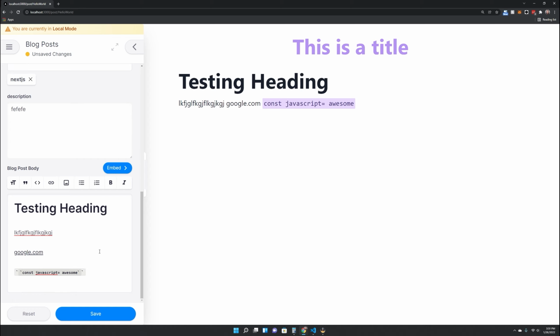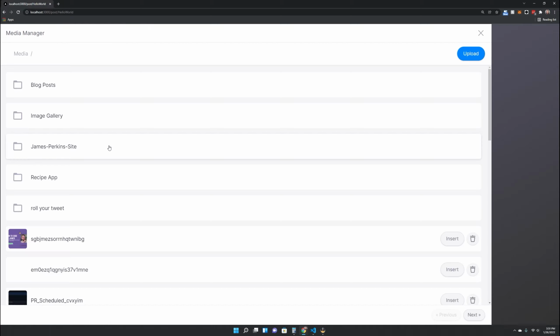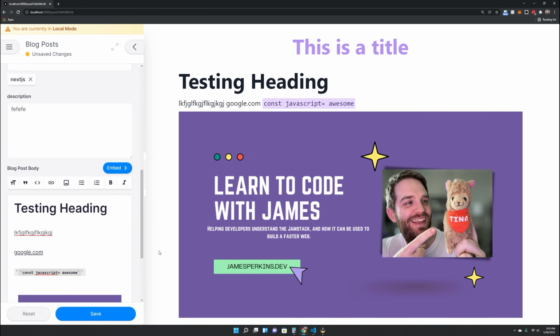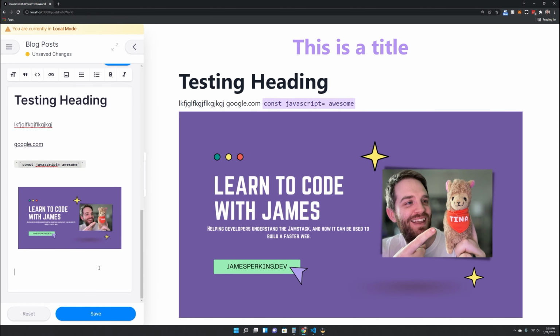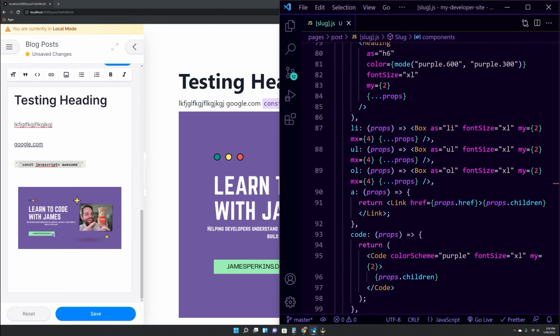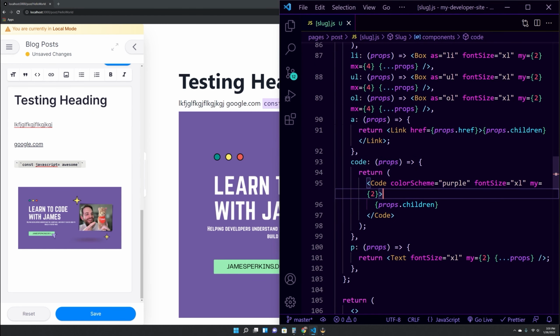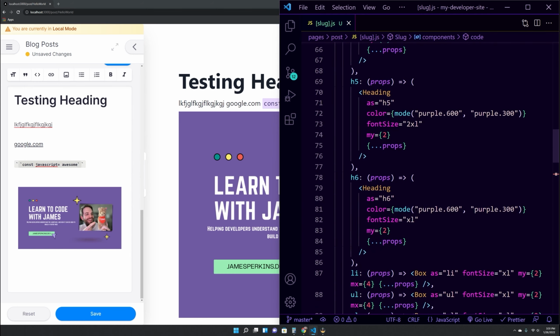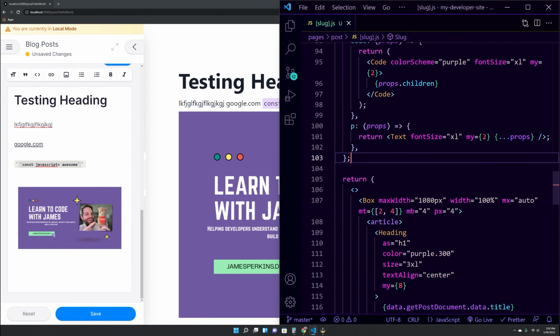So there's one thing that I really want to fix, and that's images. Because right now, if we added an image from, say, our gallery and insert it in, it's very big. It hasn't been optimized or anything like that. So we can optimize this further by using Next.image. So let's quickly do that. So again, there's a link in the description to get all of these in one spot. And I'll make sure it's there. And you can also find the image one if you are following along at home.